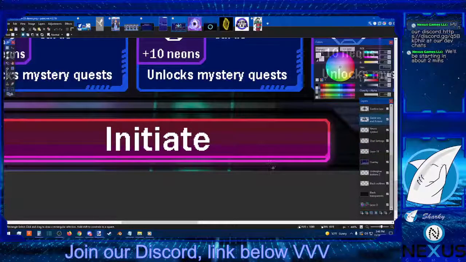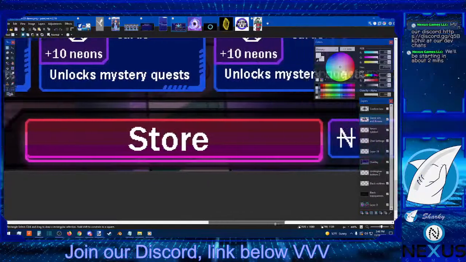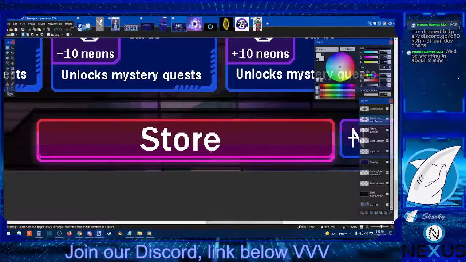Okay, that's good there. Now we just need left or right, which I have a feeling it's got too much space on this side. 137. I'm betting this is gonna be like 126. 123. I'm getting good at that. 123.